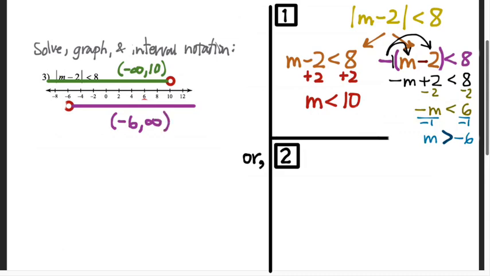And it turns out that if we're going to use this method of splitting apart the inequality first to solve an inequality with an absolute value, this is the correct way to do it, right? Anytime an absolute value goes away, this is true whether we're talking about equations or inequalities, it leaves us with two versions of itself. The positive version of itself, in other words, the version with the same sign, m minus 2. But it also leaves us with the opposite version of itself, minus the quantity m minus 2.